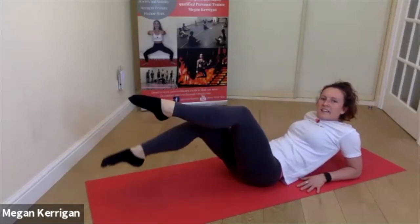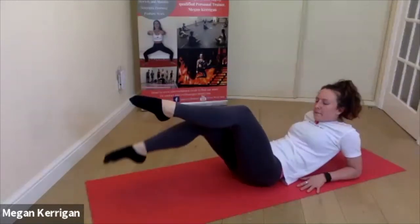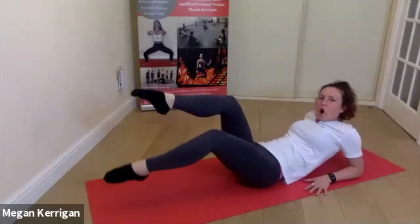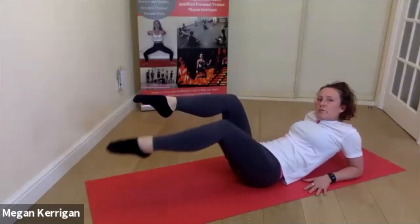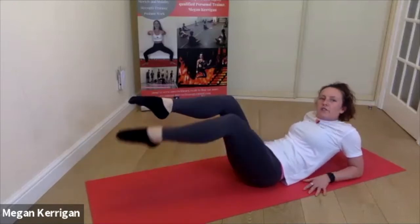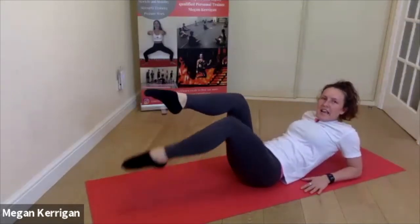Yes. Keep it moving. Good. We can feel those lower abs. Try and keep that bottom part of your back still touching the mat. Nearly there. 15 seconds. Drop the whole leg loosely, let the whole leg move forward. Don't just bend from the knee. So move your whole thigh forwards. Thigh moves forward, yes, that's better. Whole leg moves, good. Whole leg moves, 3 more seconds, 2, and 1.